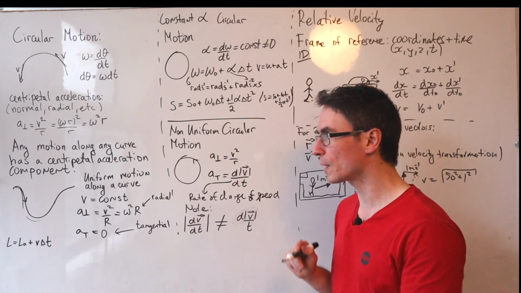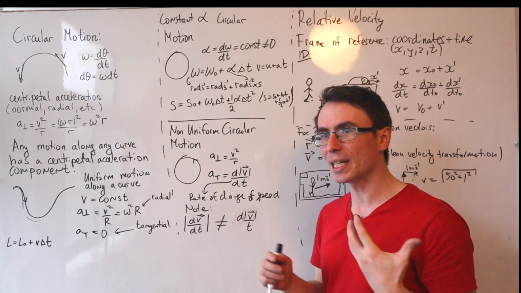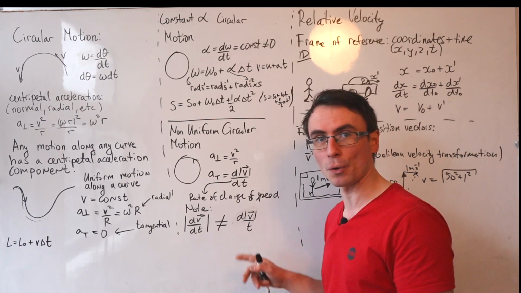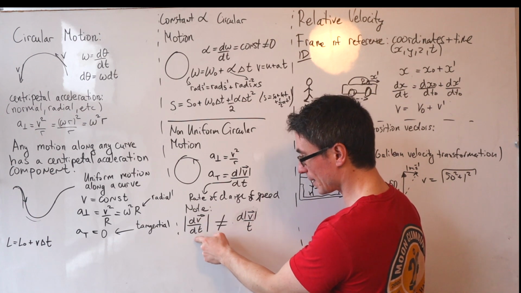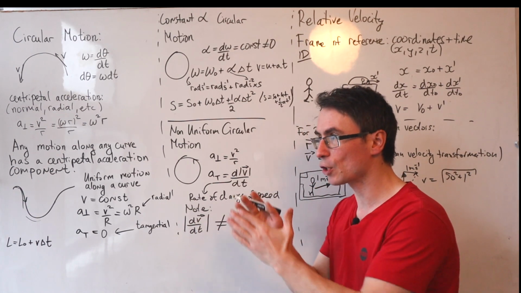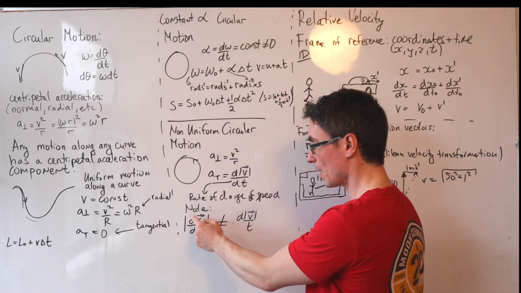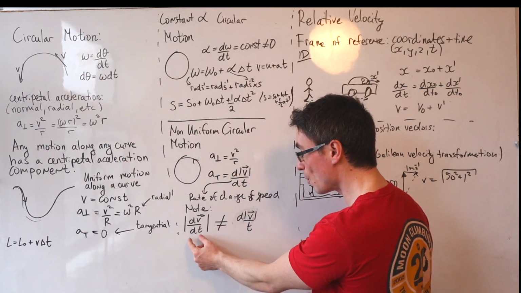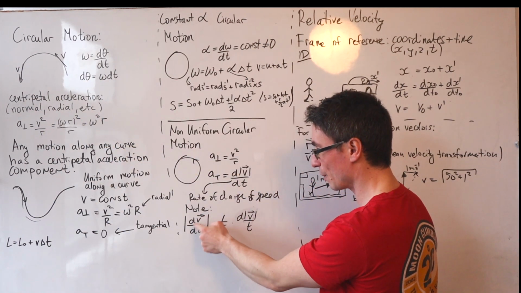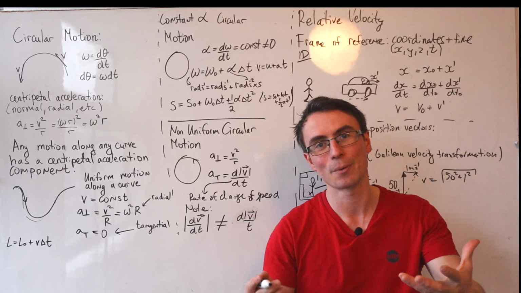So for uniform circular motion, the speed doesn't change, so this here will just be 0. However, also for uniform circular motion, dv by dt does change because the direction of the vector constantly changes. So if we were to take away those two vectors, let's say here and here, there will be some magnitude of dv by dt. So that's a really tricky thing that we need to be aware of.